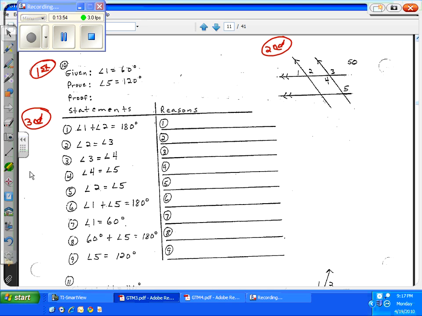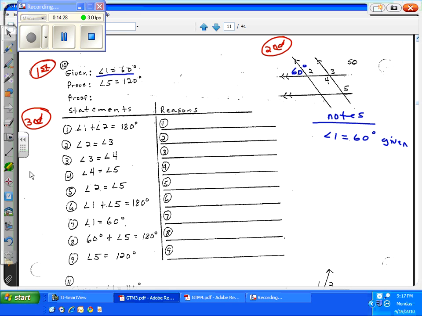But before you go to looking for reasons, we're going to take what we're given, mark it on the diagram, write statements and reasons derived from the markings of the note section. So we're going to make us a little note section. It says angle 1 is equal to 60 degrees. And so we'll just write that down, angle 1 equals 60 degrees, and that's the only conclusion we reach there, and so we're going to put given.